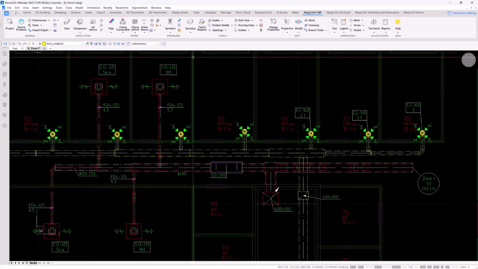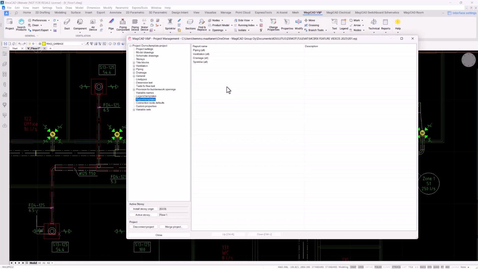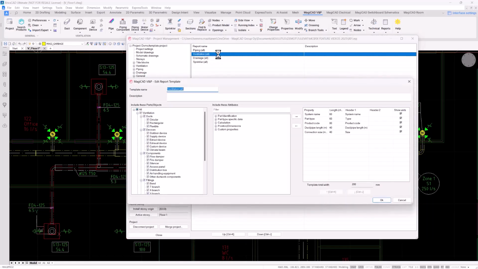Let's go on and do some reporting. For that, we need to define report templates. So let's go to the ventilation report template. First, we'll have to decide which objects we want to include, all the object types in this report. Then we'll need to select the properties that we want to report. We could, for instance, search for a number of similar, so we'll get an object count into the report.